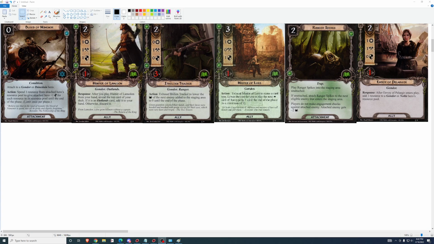Hunter of Lamedon. 2 cost, 1/1/1. Outlands. Can't talk about this card without talking about the Outlands cards that come in the first adventure pack. So we'll put this on hold and come back to it later. It's over-costed for its stats if you don't take the Outland stuff into account. But I think it's good with Outlands. And so we'll talk about it later.